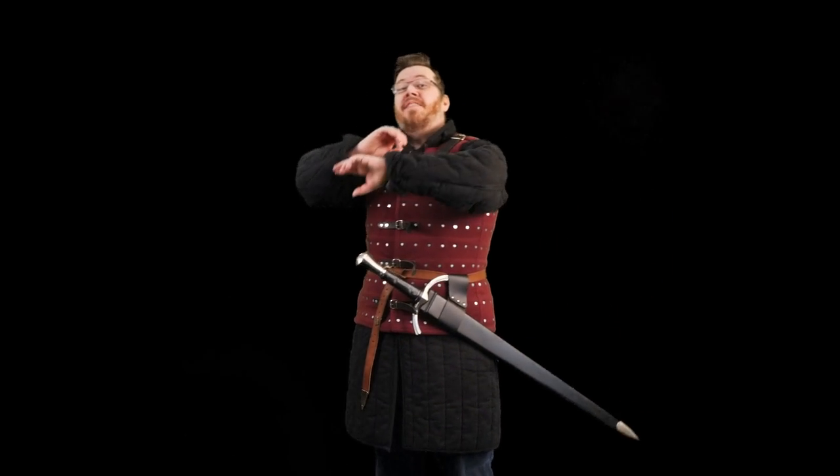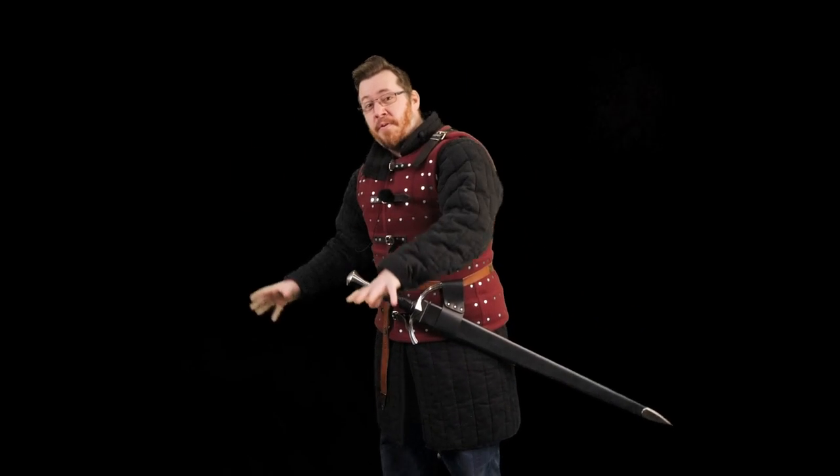Greetings, I'm Shad, and yes, we are back to have a look at more ninja weapons, because there are so many to look at. But this time, I haven't even seen what we're going to be looking at. Nathan has collected a few, and they're just going to be dumped on me without any preparation, and who knows, I might have a heart attack.